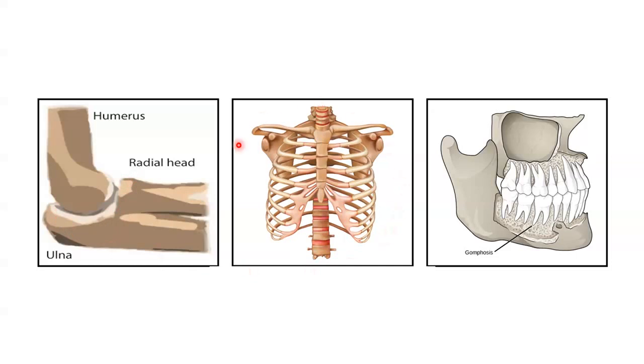An example of a joint between bone and cartilage is our sternocostal joints. So between the costal cartilages of ribs 5 to 7 and our sternum. And an example of a joint between bone and teeth is what we call a gomphosis. So this is the name for where the pegs of our teeth fit into the sockets of our maxilla or our mandible.